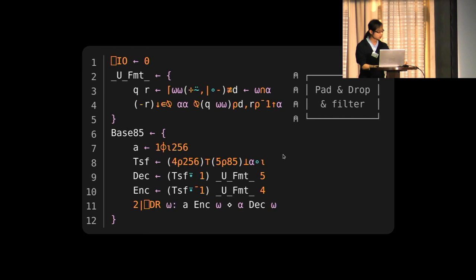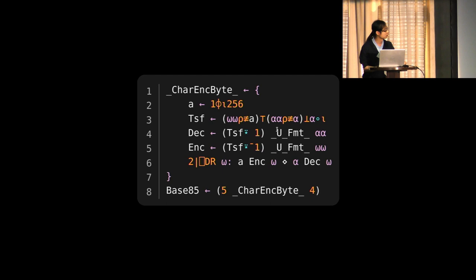Now we can see we have some magic numbers here. I don't like magic numbers. And we have 256, which I think comes from the length of A. And 85 comes from the alpha. So we located where they come from, and the magic numbers left are 5 and 4. So we can just lift the function so it becomes an operator that we can parameterize. We can just change the 5 and 4 on our own. So the operator chop encode bytes stands for we use 5 characters to encode 4 bytes. Then now base 85 is just like what it is defined.